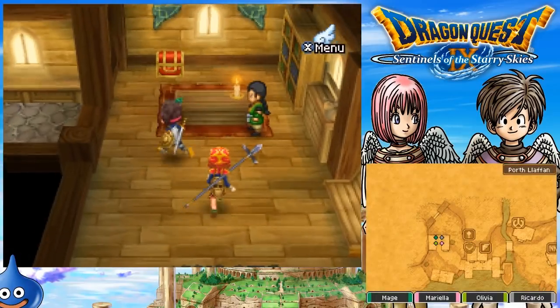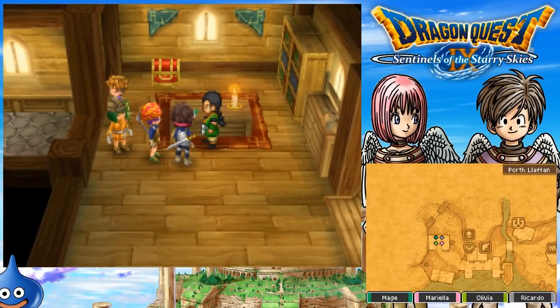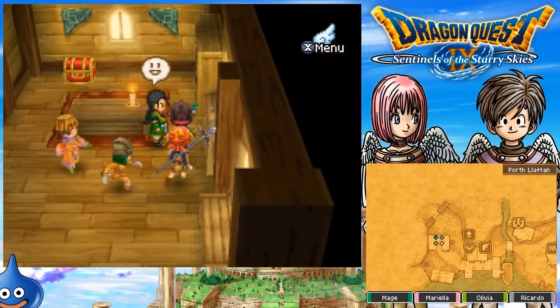Let's see who lives in a house like this. Ah, chest. Oh, it's locked? Excuse me, sir, can you unlock that chest for me so I can loot it? I'm Porth Laffin's warden. 10 years I've been doing this job now. Like the warden of the north.